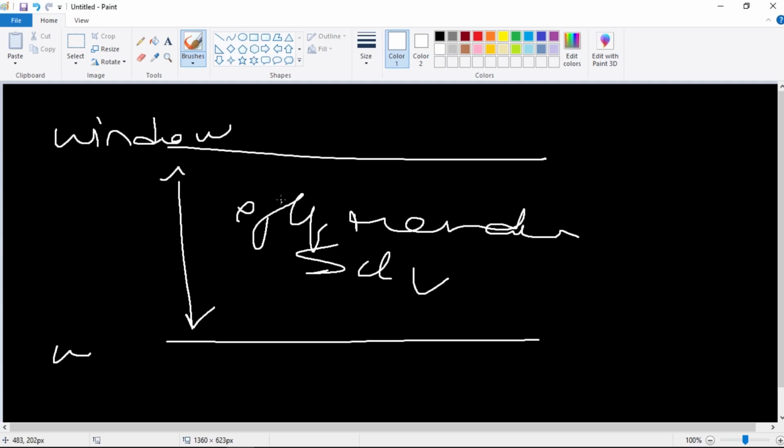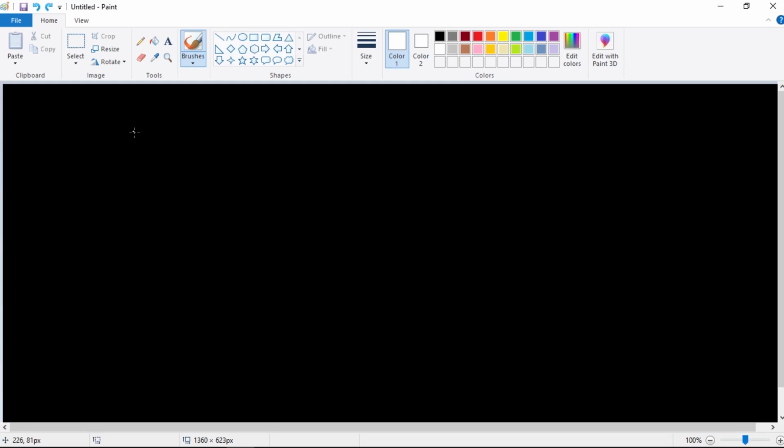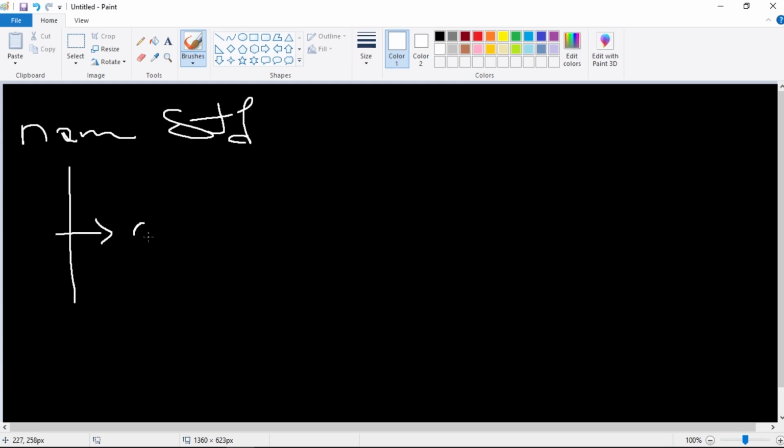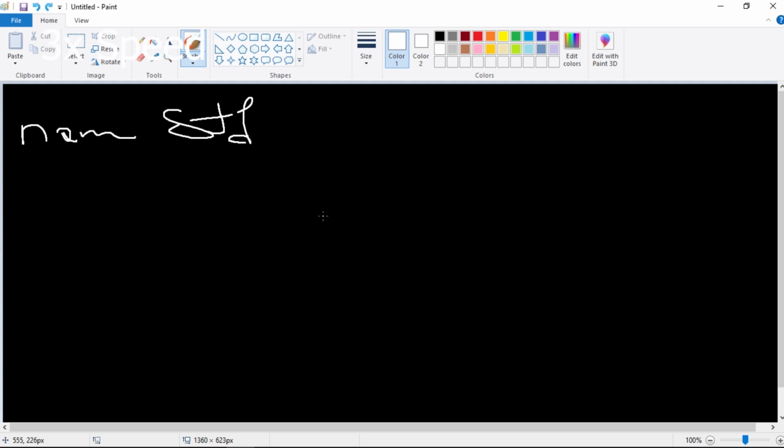It is the same concept as the standard namespace that we were using. So we used using namespace std. In this part where we said namespace of std, every basic thing like cout and all that was registered under std. So now we are doing the same thing for the window. Any kind of GLFW graphics activity will be stored under window. That is what we are doing with this, from what I understand.